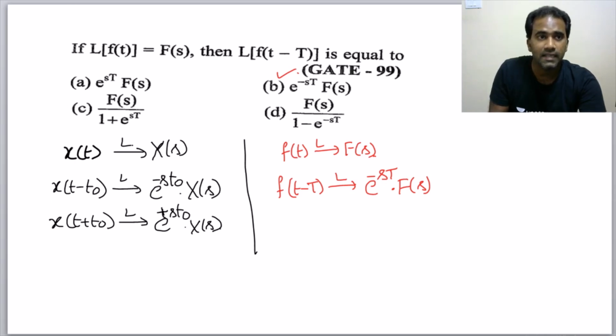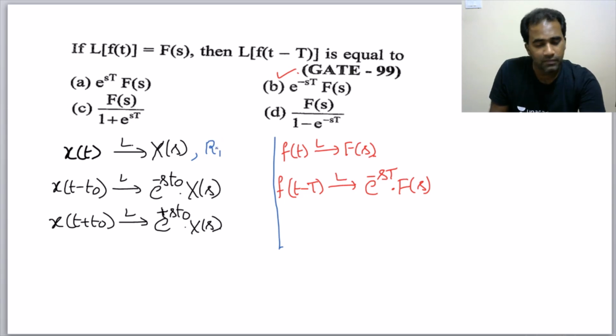One second. Here I'll just revise. I told you the time shifting property, but I did not talk about the ROC here. Let me talk about the ROC. Let me say the ROC of x of t, whose Laplace transform is x of s, is R1. R1 can be real part of s greater than 0, greater than 2, anything like that. I'm just calling it R1. R1 consists of the collection of values of real part of s for which the Laplace transform converges.